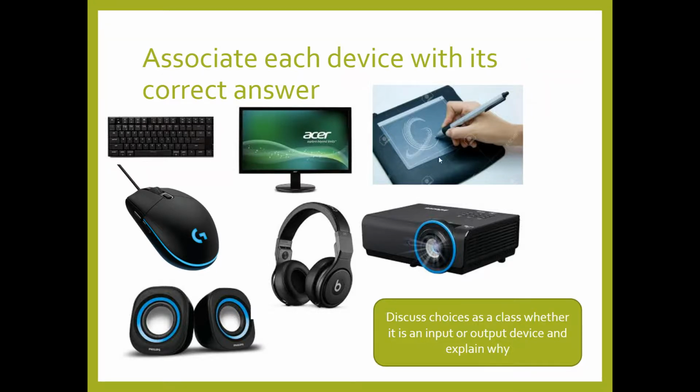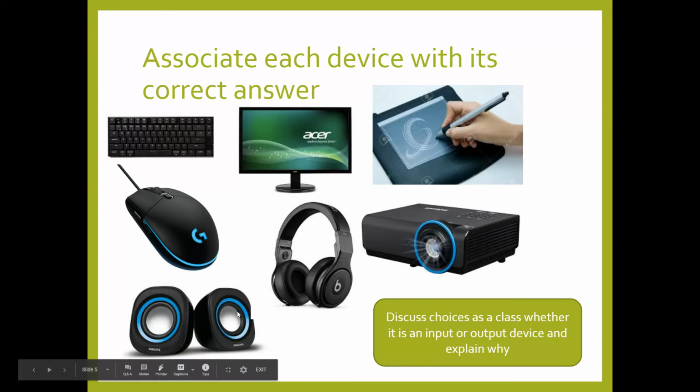This here, you might not know what it is, but it's a graphics tablet, and a graphics tablet allows you to draw on a little pad, and that goes into a computer. So that's an input device. We'll do two more. This projector here, if you imagine a classroom and we're teaching you, you have a big projector coming down and it projects onto the screen. That is an output because that projector gets the information from the computer to project onto the board for you. And last but not least, we'll do the speakers here.